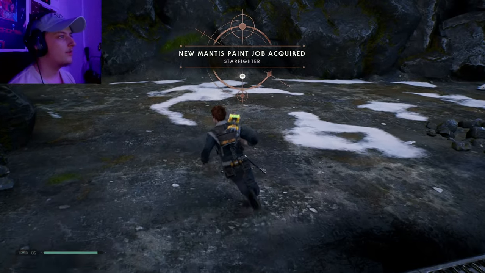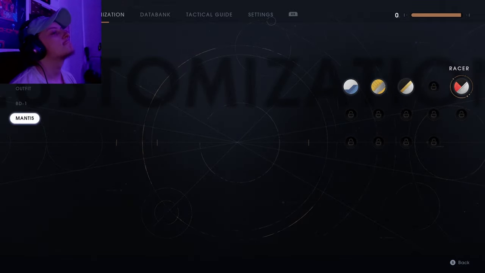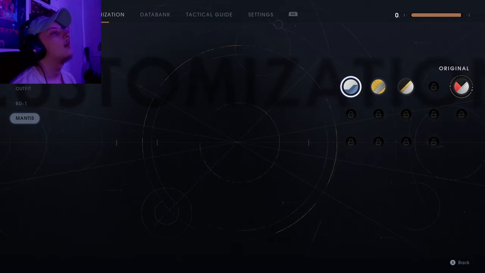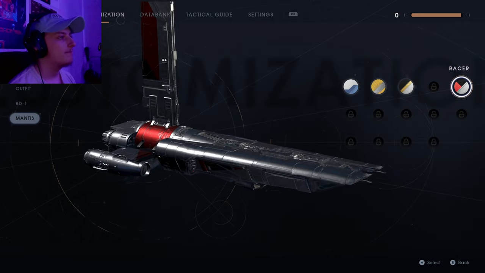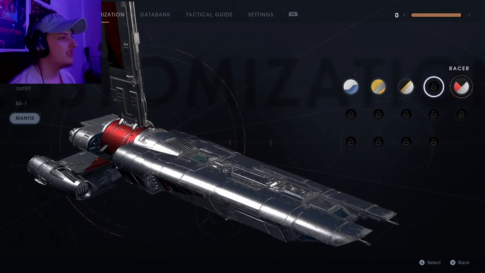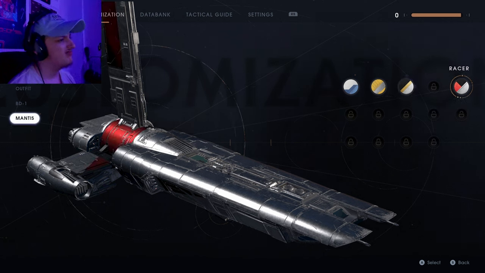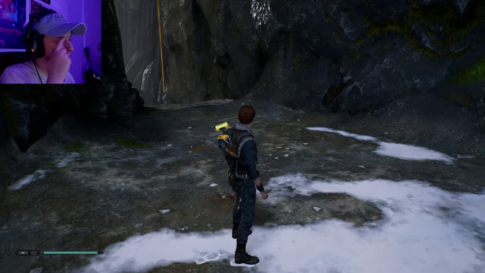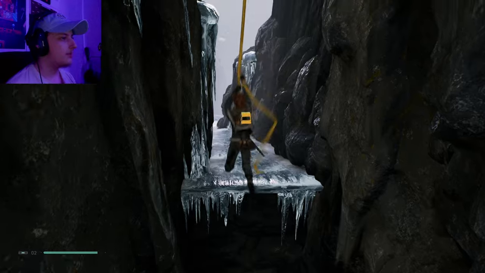Hey now. You're an Oyster Mantis paint job, starfighter. I want to have a look at this. Hello. Oh, this is great. There we are. Oh, is that it? Well, to be fair, it does blend in quite well. Right, we'll keep the red. That's so weird how it just snaps to the game. Anyway, let's continue.